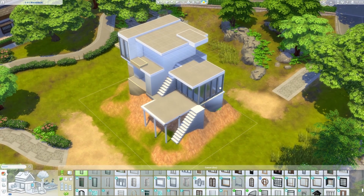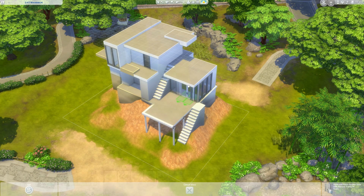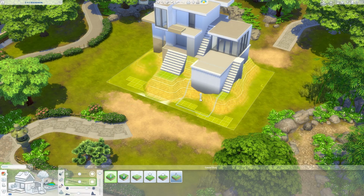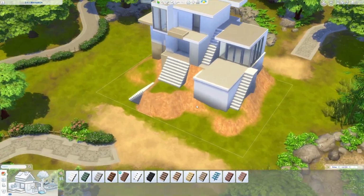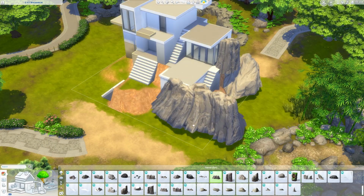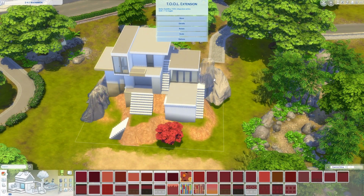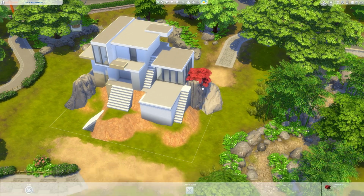It's quite small, but I think it's enough for a small kid's or teen bedroom. So if you have a family of 4, like the parents and 2 kids, this should work just fine. If you don't need the office area, I just wanted to have it because I feel like this would be the place where I would have my office if this was a real house. I think you could also split the master bedroom if you have only 1 adult living here, like a single mom or anything like that. You could certainly split it into 2 rooms and have an additional kids room there, or a small bathroom.